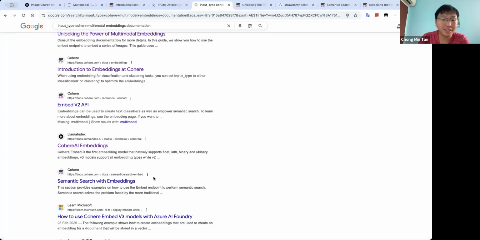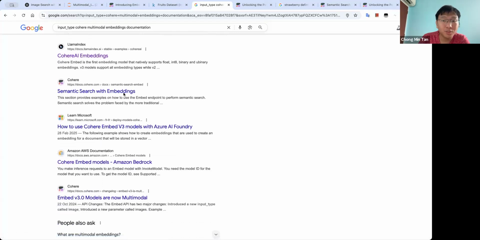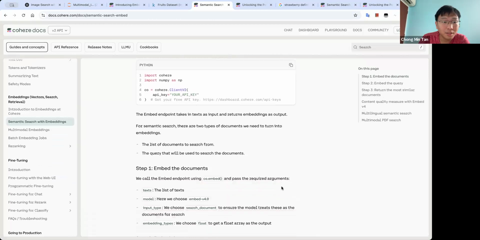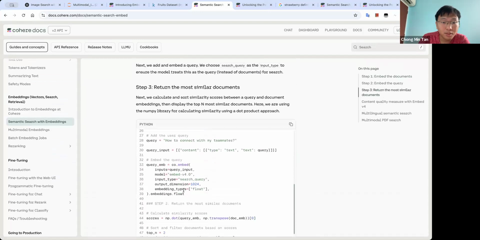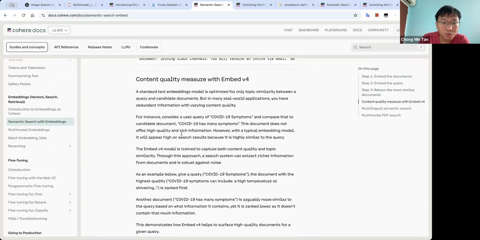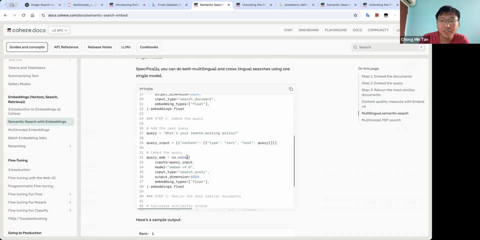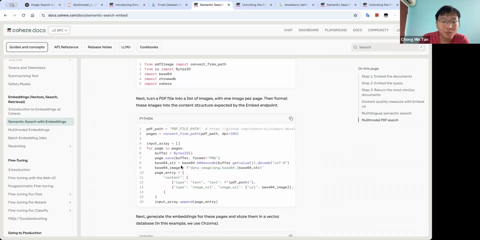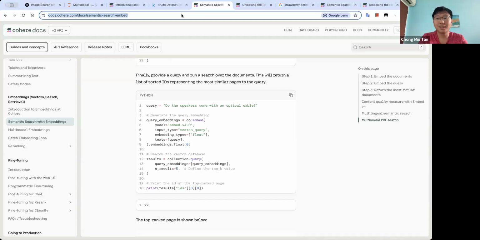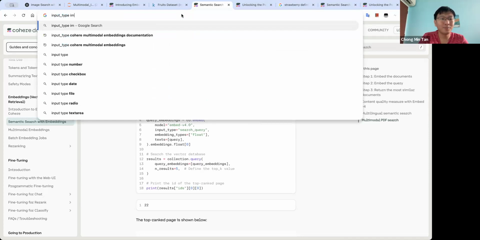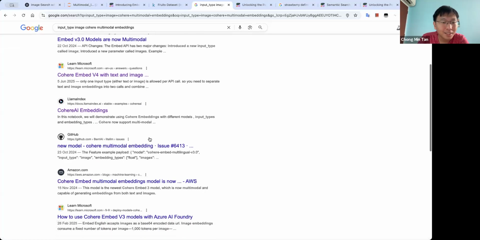I mean, it looks like it's working, right? But I don't know why it manages to work without using the input types I gave it. Is there something that I'm missing? Is there an input type here, Cohere v2, input type is search query. I mean, I'm someone who just wants to understand what's going on here. I don't want to just take it wholesale that, hey, it's working, so let's just forget about it. Input type image, Cohere multimodal embeddings. Why is it working?